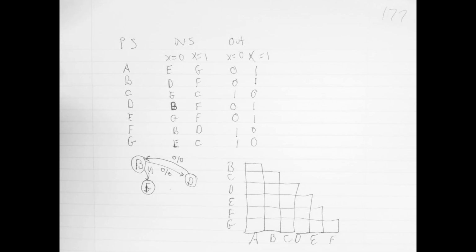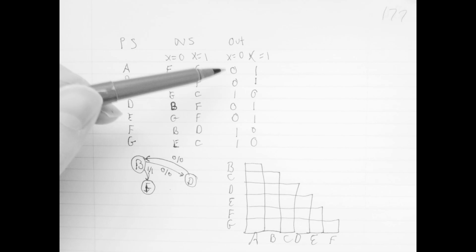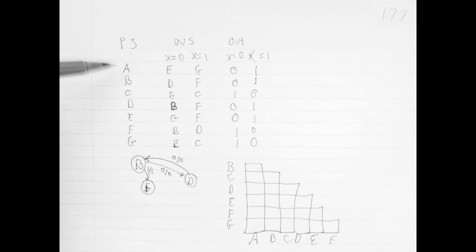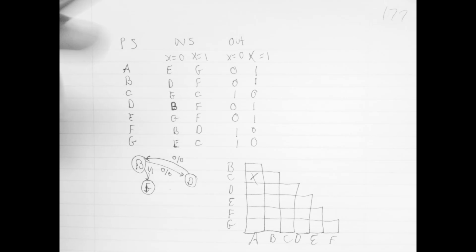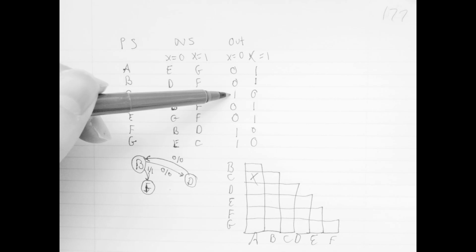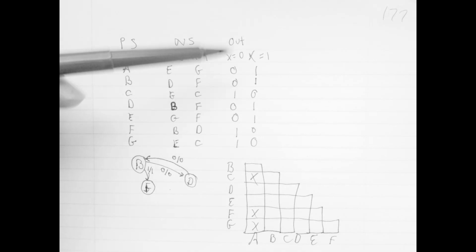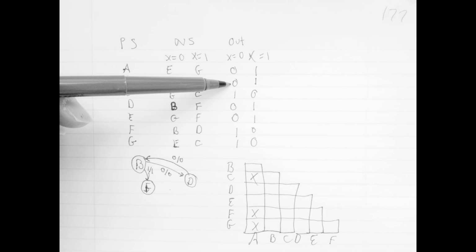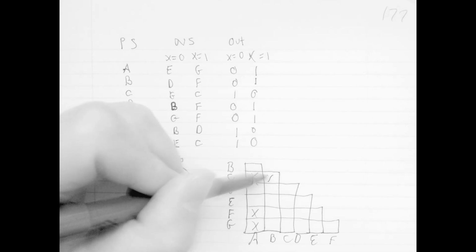Now you proceed to trivially eliminate all those elements which must be different based on outputs being different. So if 0, 1 is different from 1, 0, then you know that A must be different from C. So when you go to AC, you put in your X. In fact, you know that A must be different from C, F, and G, and you can do all of the X's at once. You also have to know that B must be different from C, F, and G. So you put in the X's here.